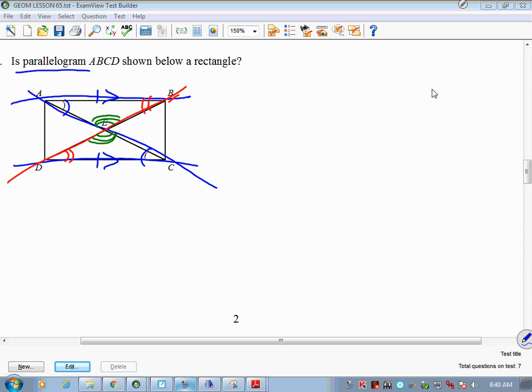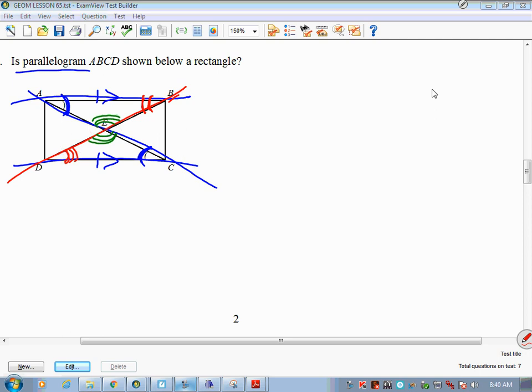And you notice I drew some extra lines. So one of the things I ended up saying is that because AB is parallel to DC, that makes AC a transversal. And they already showed me that those alternate interior angles are congruent, which is this angle right here and this angle right here. And then I drew this red line through it and gave you these tick marks because BD is also an alternate set of angles.